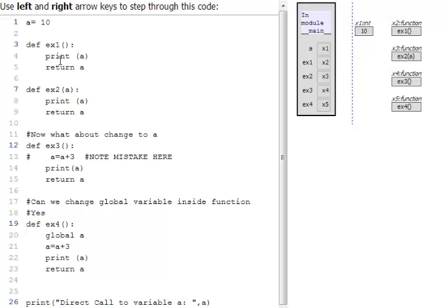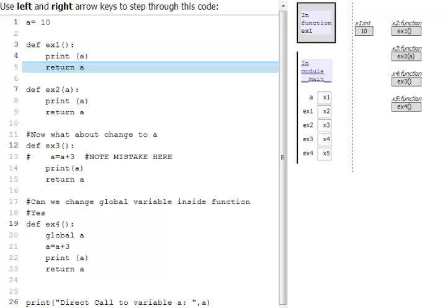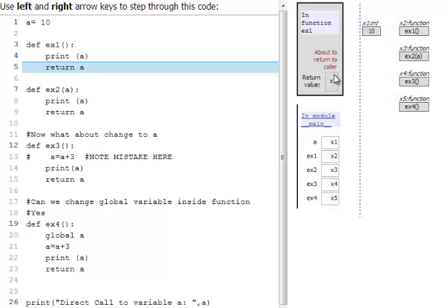We are calling the ex1 function, it should return print a, and what is happening, ex1 is being called, so the next frame comes into existence in function ex1. So there are two frames now. Whatever we are doing in this frame, it reads print a and prints 10, and it returns value x1, which is 10. Whatever we have already defined in a means x1, x1 means 10, and x1 is returning.